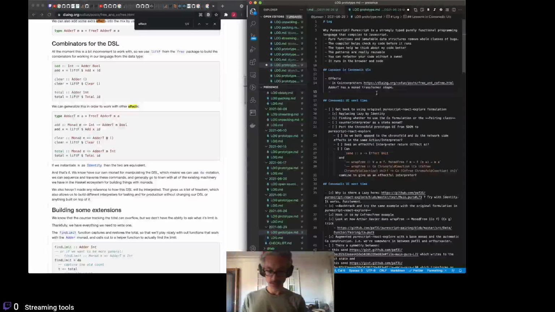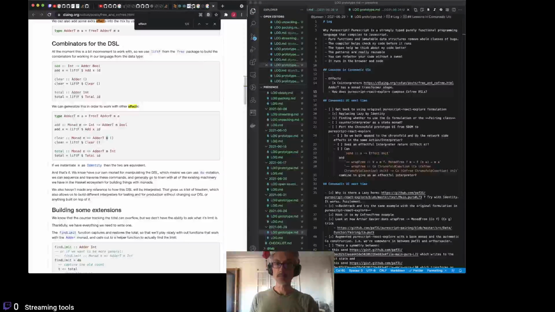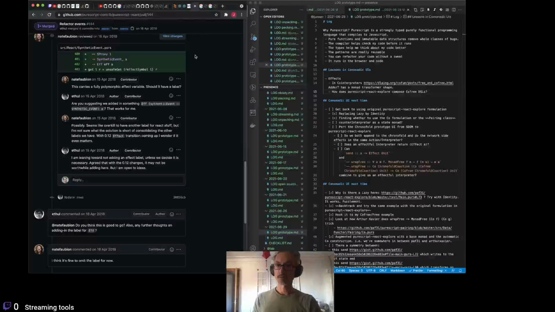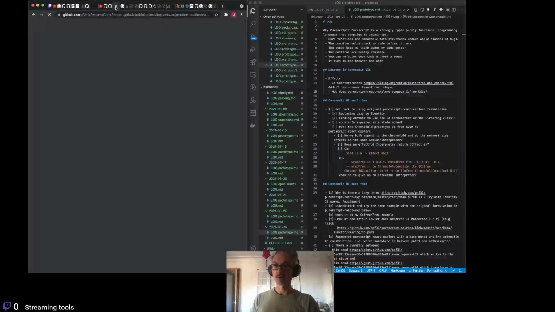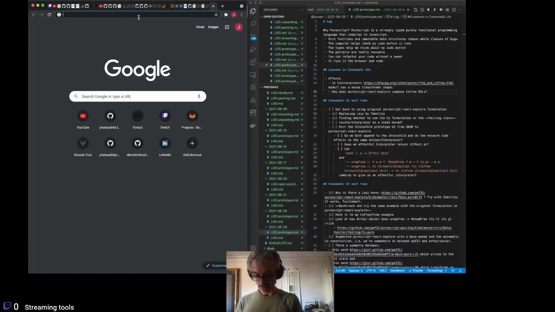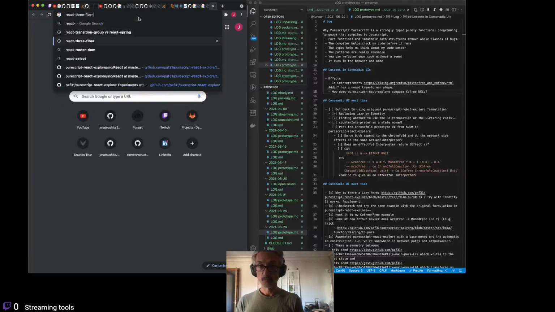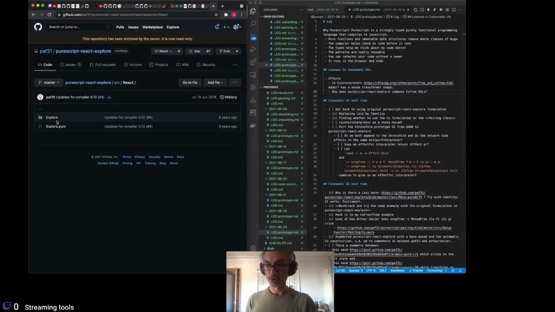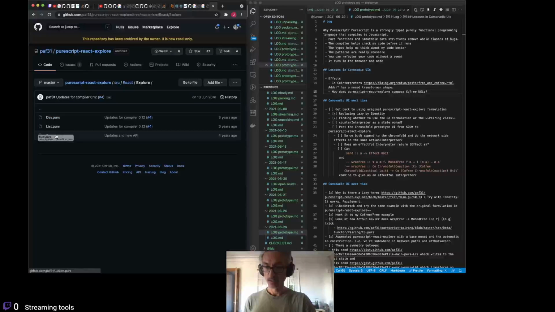But then the question is, how does Purescript React Explorer compose cofree DSLs? That I am not completely clear about. I'm wondering whether this would be actually with the day convolution and sums and lists.